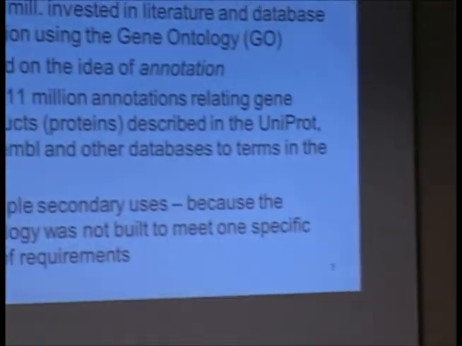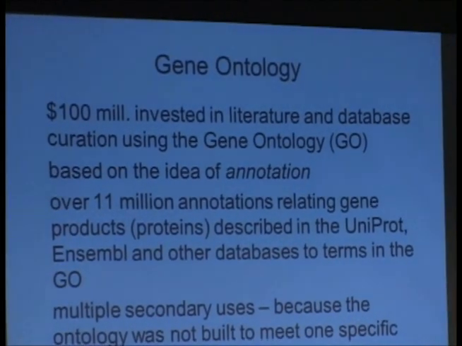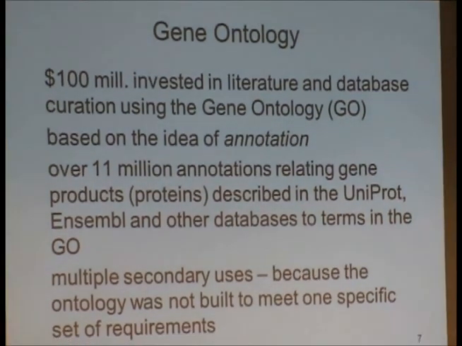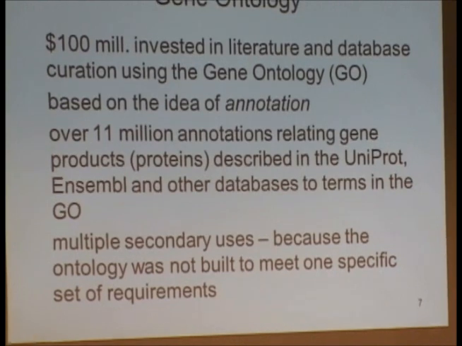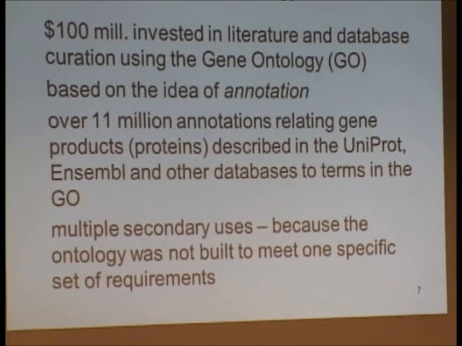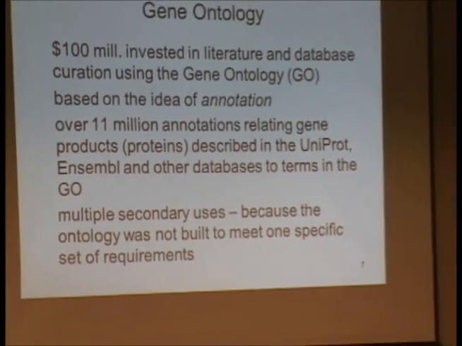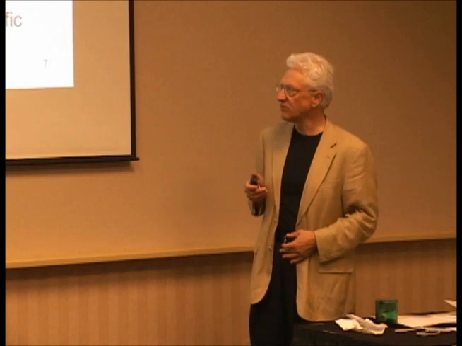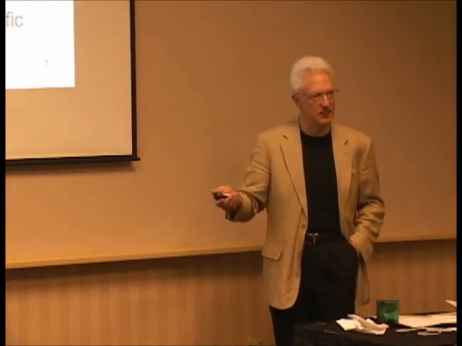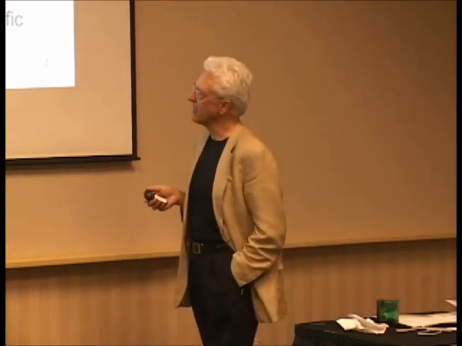So, $100 million at least, probably double that if you include the drug company investments and so forth, have been invested in this process. And over 1 million annotations. These are annotations created manually by experts. It's very easy to annotate literature by means of data mining, text mining software. The quality of those annotations tends to be much lower. These are validated, manually validated annotations.